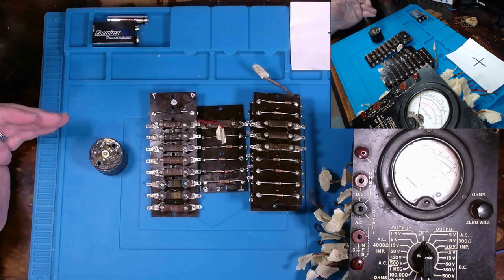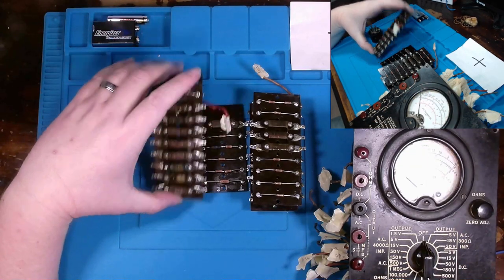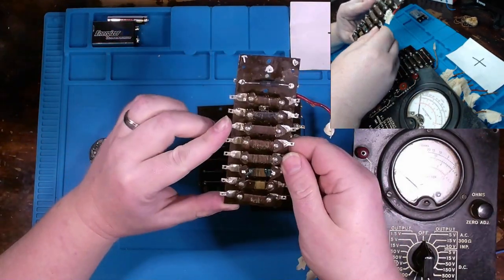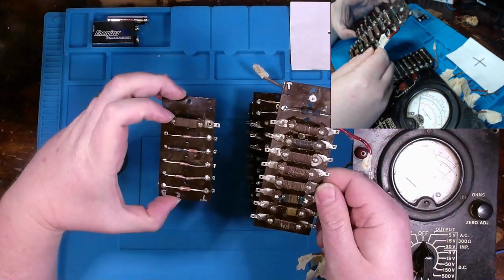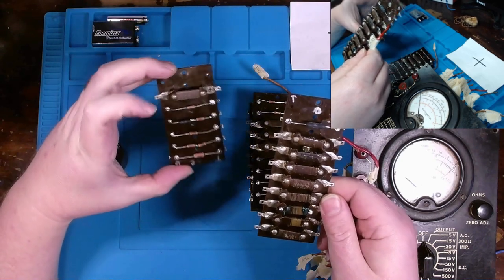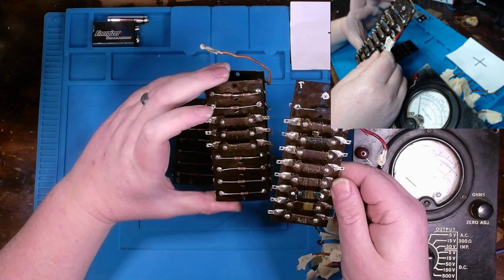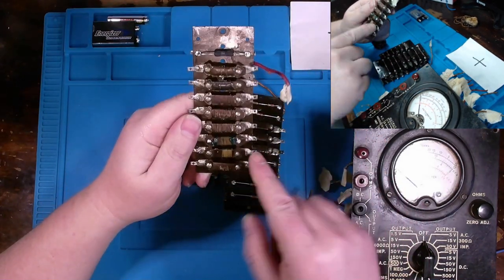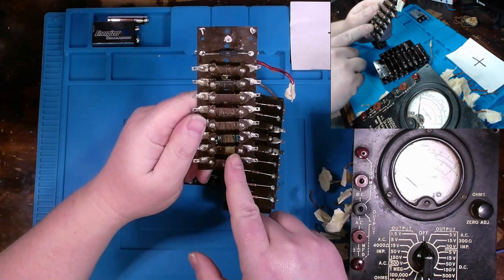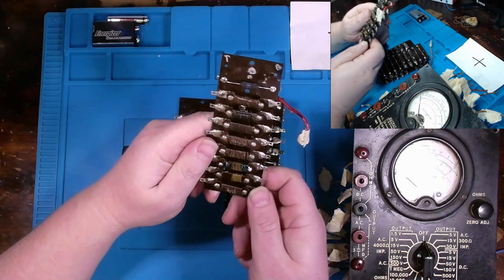When we last left off on this restoration project concerning our voltmeter here, we addressed the resistors, replacing several of them on these placards. And let me just say, that was quite a bit of work in and of itself. It took several hours to get done, including using some enameled wire to rebuild this one resistor right here.